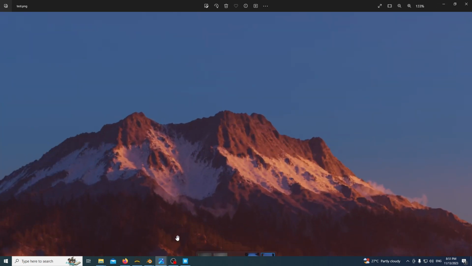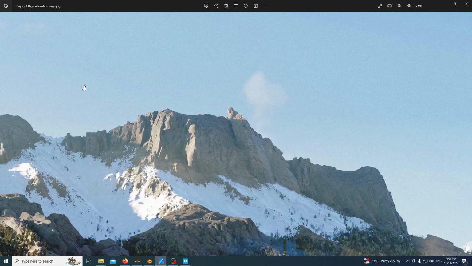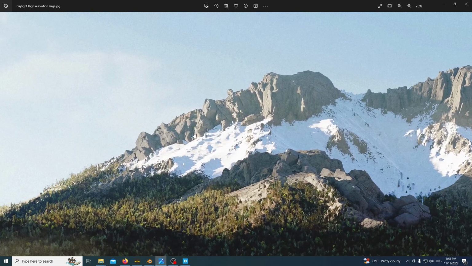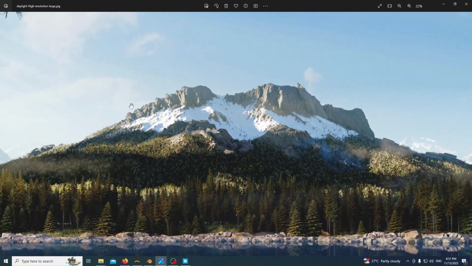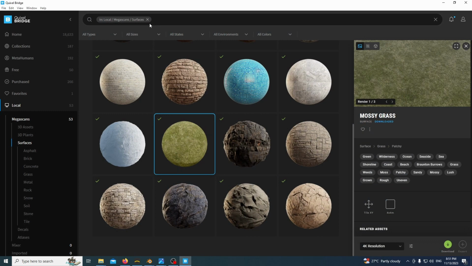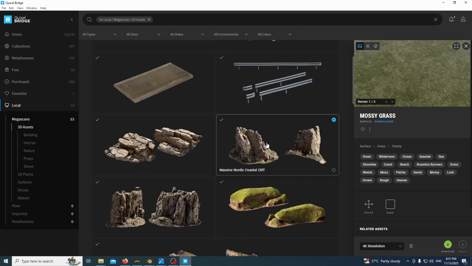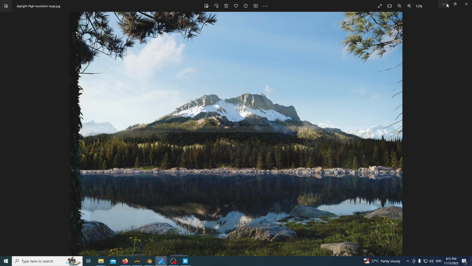So it looks this way without anything. So I wanted to add some cliffs, some rocks, and some more rocks. I did that using Megascans. With Megascans, I went for these. I used this one, and this one as well.